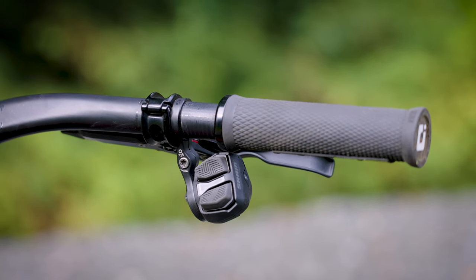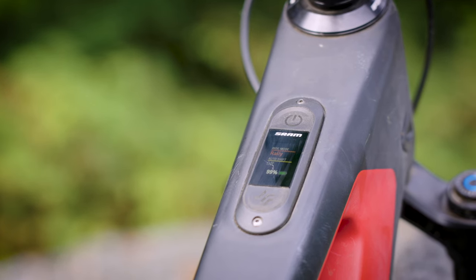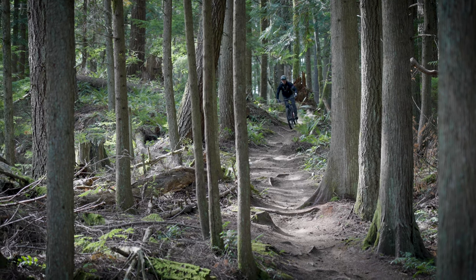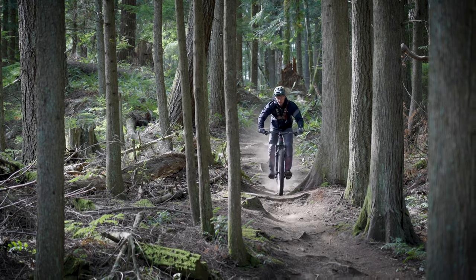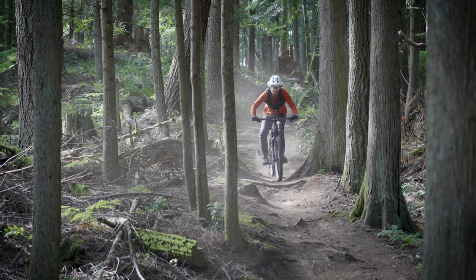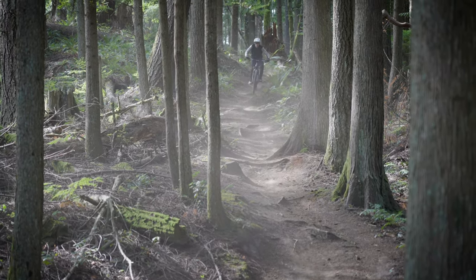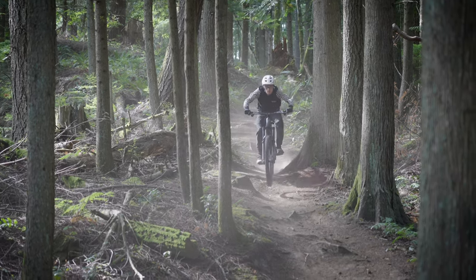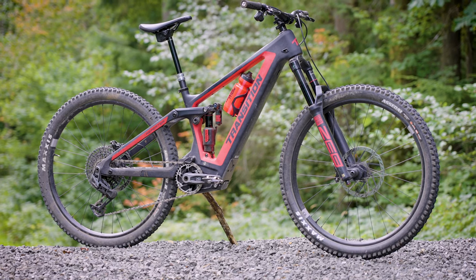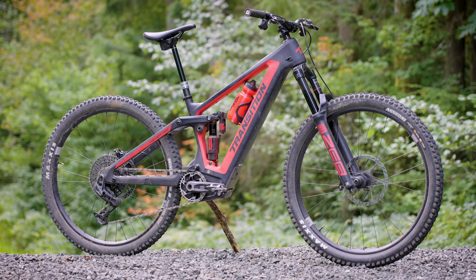You get on, you turn this thing on, and you ride it — you don't have to do anything other than that. You don't have to worry about which setting you're in. We have two modes for this system: range and rally. Can you guess which one does which? We're trying to keep it really straightforward because at the end of the day, we're all just having fun out in the woods on our bikes. We use technology and innovation to get riders closer to that, and we don't want to put any barriers in between the rider and the trail. Being able to bring transmission, a motor, and battery technology that we believe in all together with controls at the rider's fingertips is what had us make the leap to bring a powertrain system in.